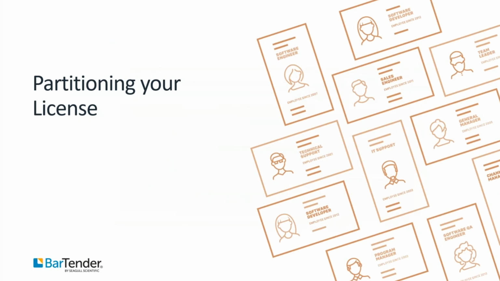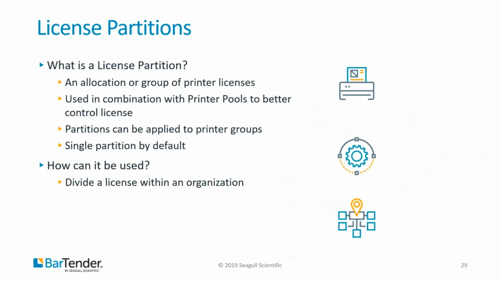We'll begin with partitioning your license. First of all, it sounds pretty self-explanatory, and I'm sure whatever you're assuming is going to be pretty similar to what it actually is. A license partition is when you allocate a certain number of printers to a partition. Let's say I'm going to keep using the 50 printer example. I have my 50 printer license and I need to divide it amongst different groups, departments or facilities. We can create multiple partitions and separate that out.